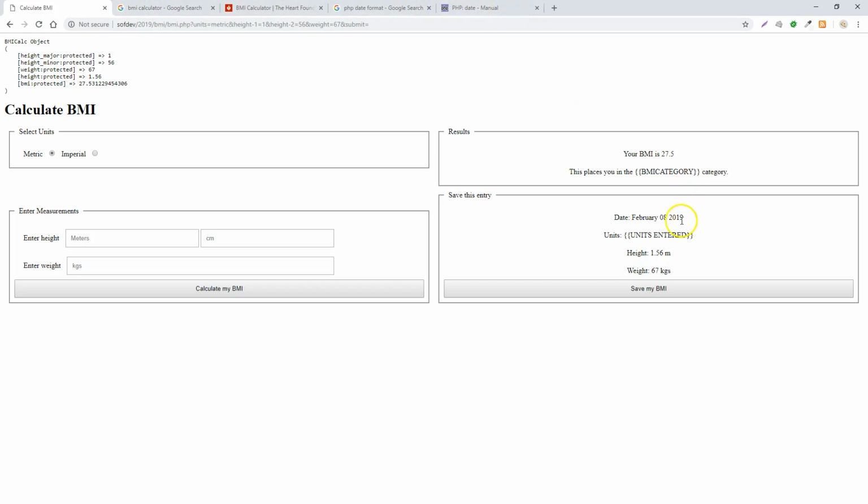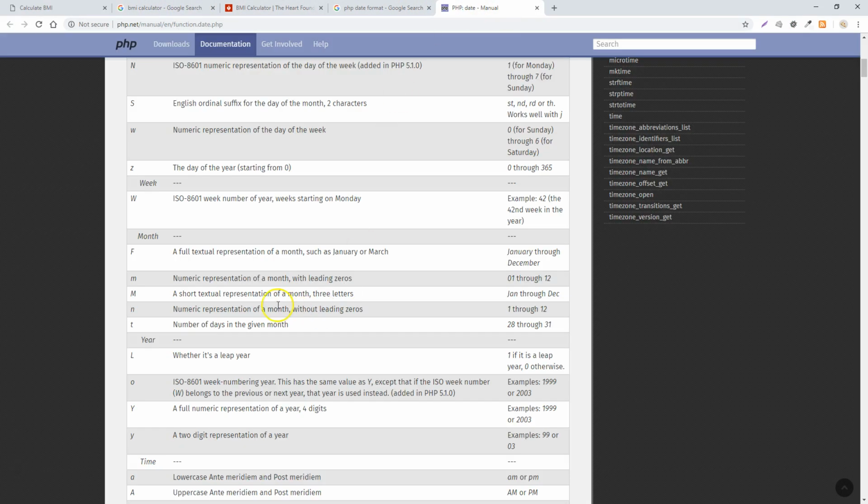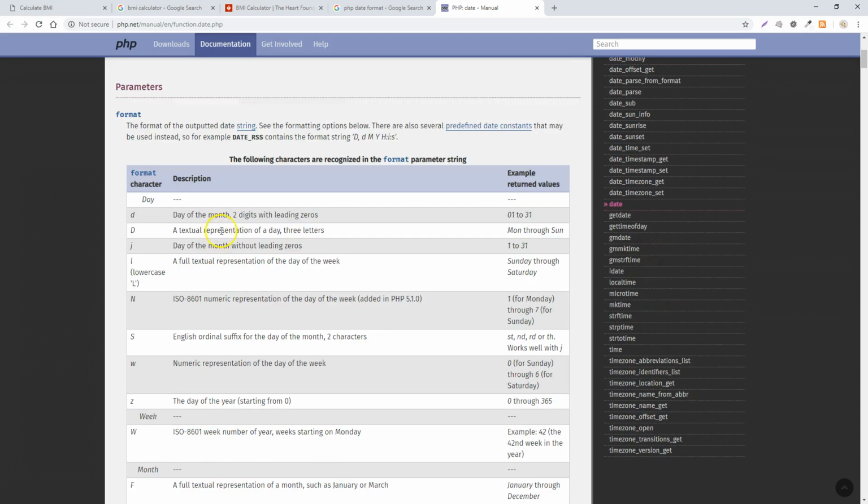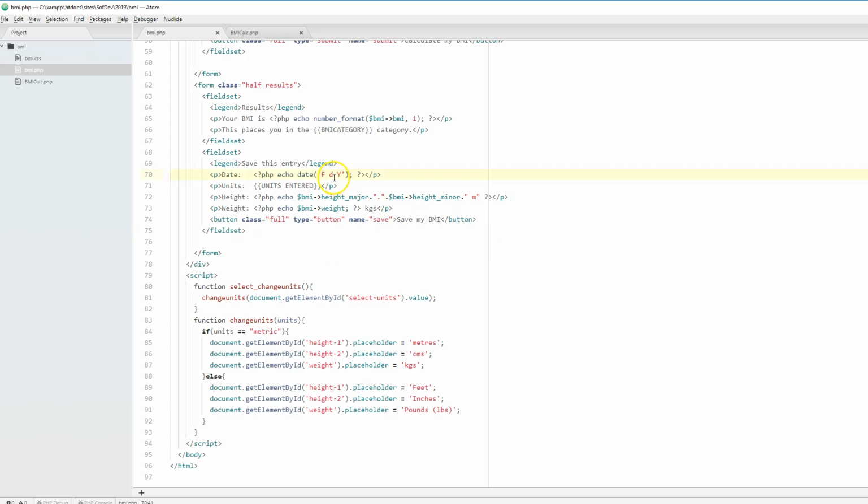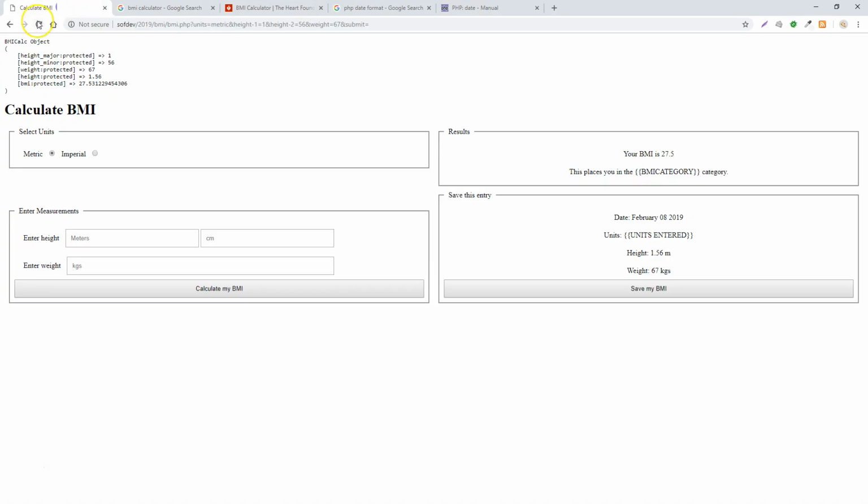If we don't want to have the 08, then we can do the numeric representation. Where's the numeric representation of the days? Day, 2-digit, J. So put a J in instead of a D. Then we can get February 8, 2019.